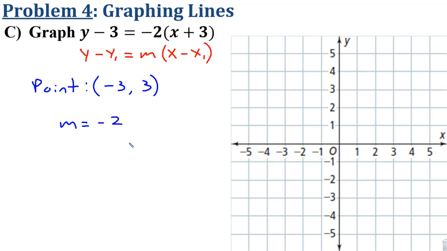So just like with slope-intercept form, I can start off by plotting this point at -3, +3. And then I can follow my slope. Now, when I say the slope's -2, I can think of that as -2 over 1. Rise of down 2, run of over 1. So from my original point, I'll go down 2, right 1 for the next one, down 2, right 1, down 2, right 1. And I suppose we can go the opposite way to fill out the rest of it, up 2, left 1. Connect your dots.